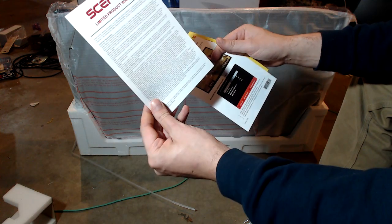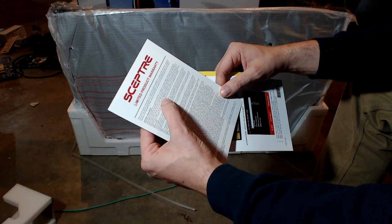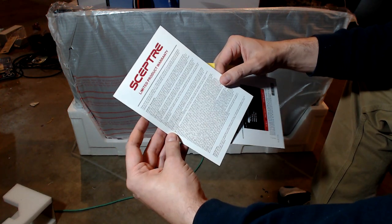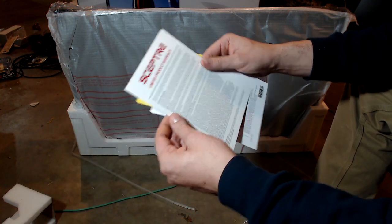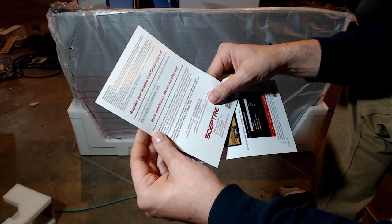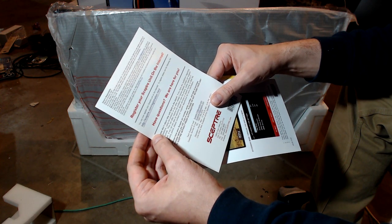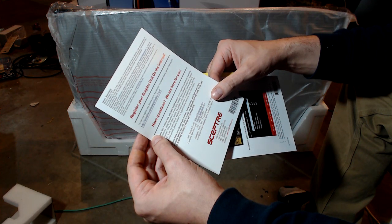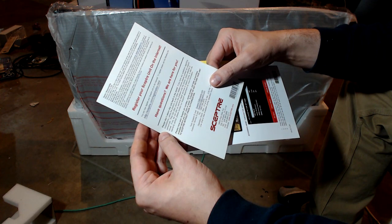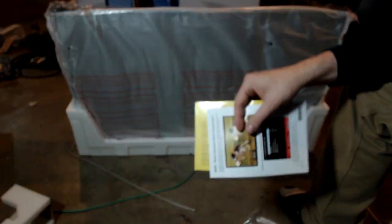Limited product warranty. Let's see, it says 1 year from date of original retail purchase, or 90 days for commercial use. Keep your dated bill of sale or receipt as evidence of purchase date. Don't return this unit back to the store. Oh no! Okay.